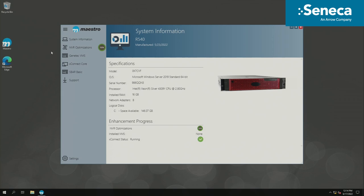When Maestro launches, you get a system information screen that provides an overview of your hardware. This screen that you see here is the same, no matter which VMS is chosen or being used within Maestro. So in this Genetec example, you'll see on the left-hand side a Genetec VMS tab that is highlighted right now. That's where you will click to start the Genetec VMS installation process.